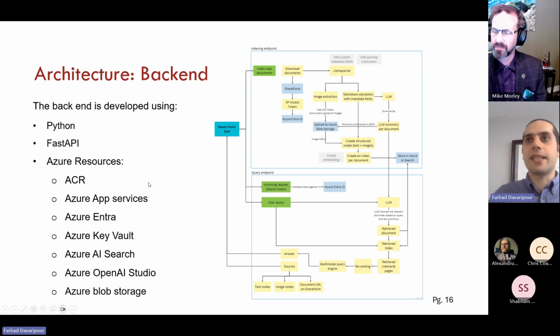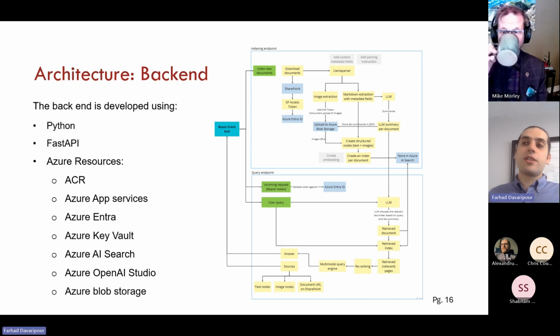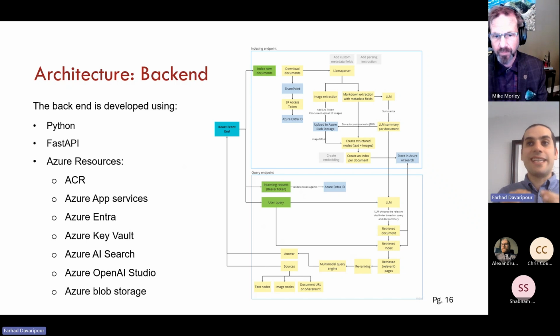And we'll see that in a second. And then we have the Azure Key Vault, and that's for storage of the environment variables. And we have Azure AI Search. So that's the resource that we are using for storing the indexes.